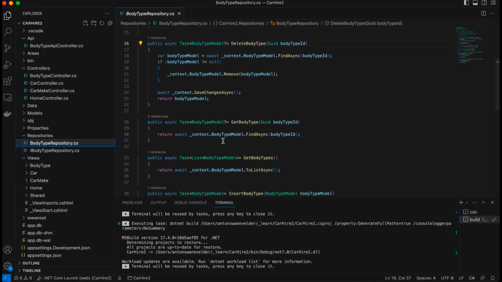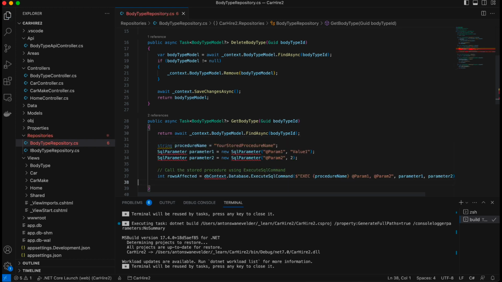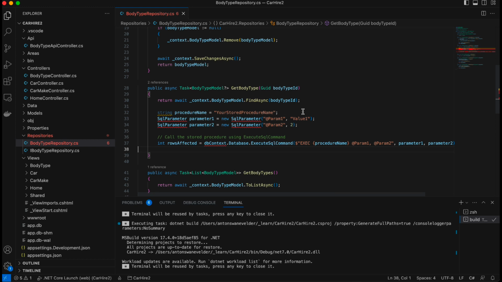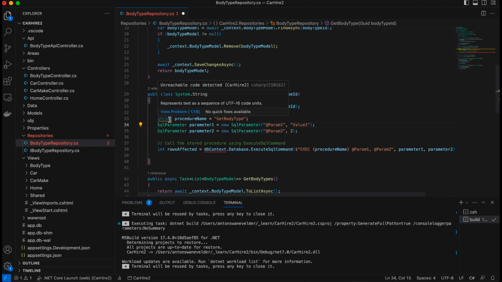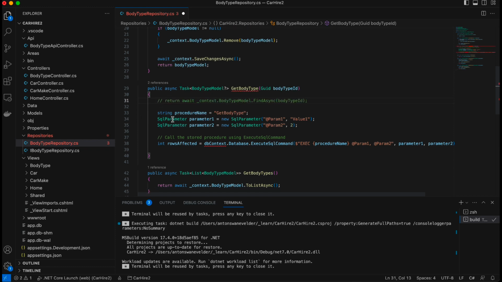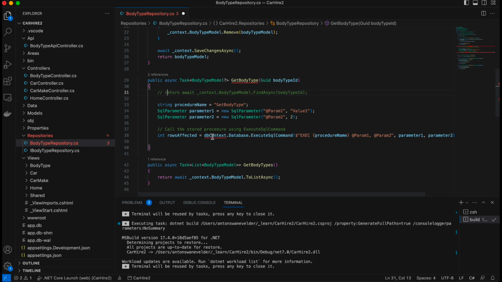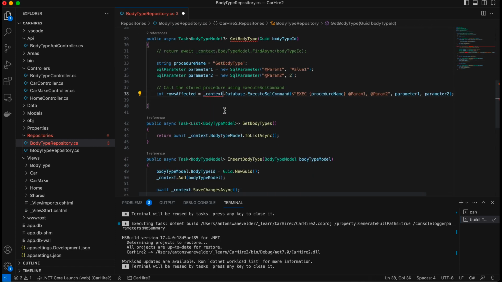Okay. Let's quickly say that we want to now use a store procedure. Yeah, I think I'm gonna put it in here and let you figure it out. Let's say the procedure's name is get body type. This is okay, and we're gonna take this out. We do have to inject it.